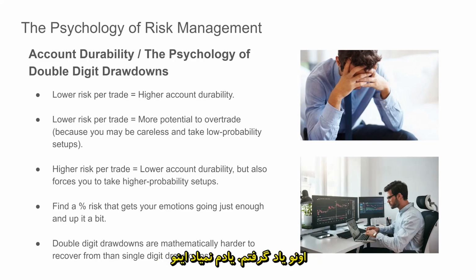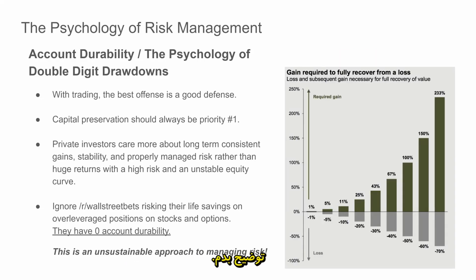I learned it from, I don't even remember where, but I couldn't find the link to it. Either way, I think they're more so talking about retail traders, which we are, right? They're talking about huge drawdowns, and let me explain what I'm talking about. As you can see on the graph to the left, when we get really deep into drawdown, it requires more and more percentage to recover back to break even.